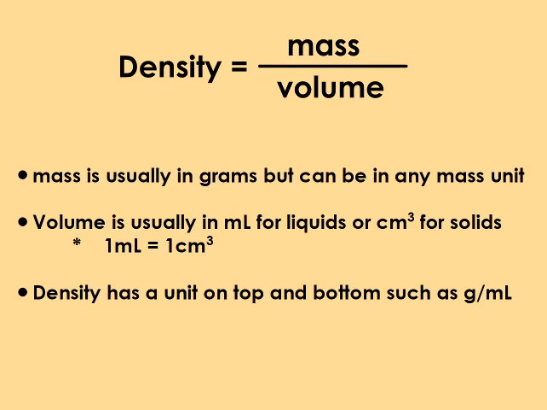Go ahead and write the equation for density. So again, density is mass over volume. The mass is usually in grams, but it can be in any mass unit, such as kilograms, can technically be in tons or pounds, but our most common is going to be grams. Volume is usually in milliliters for liquids or centimeters cubed for solids.